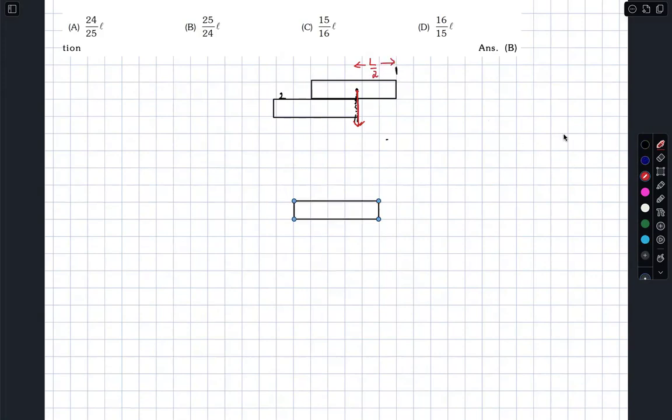Next. Suppose I have one more block, then how to handle it? Remember, now you take this as a whole system. The combined center of mass of the system of 1 and 2 will be somewhere over here. This is called the center of mass of 1 and 2, and this should pass through this edge. That is the maximum allowable.